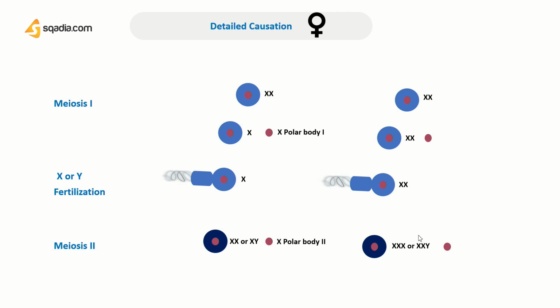If you could identify, Klinefelter syndrome is present only in males, so this is the genetic makeup for the Klinefelter syndrome that we're talking about. This is another syndrome which is present in females and is identified by a genetic makeup of XXX. So I hope it's clear now that even on the maternal side, a meiotic non-disjunction is basically the underlying cause for the development of Klinefelter syndrome in these patients.